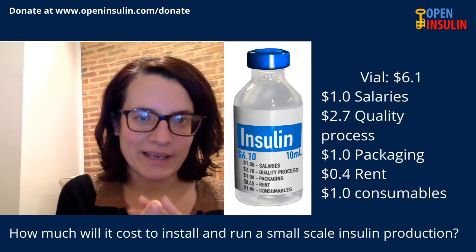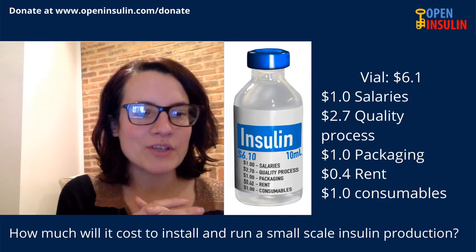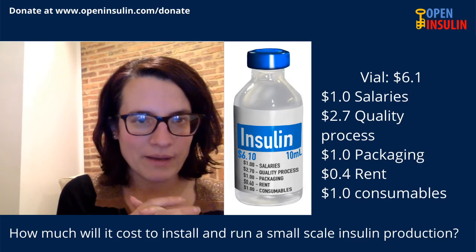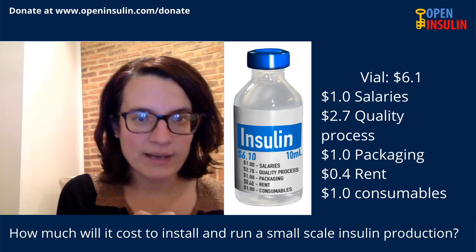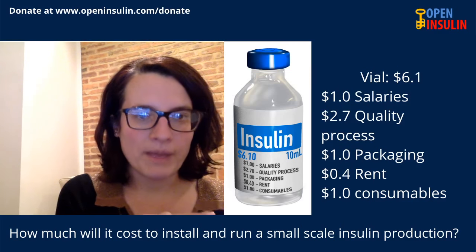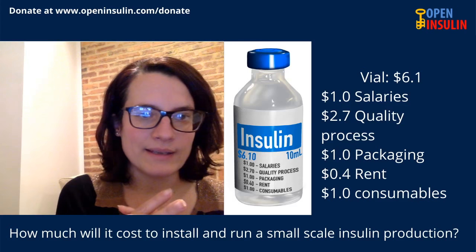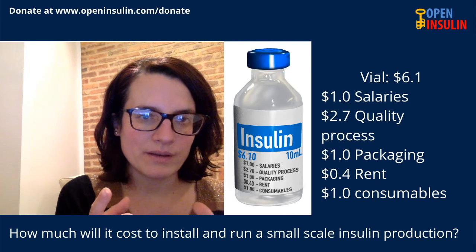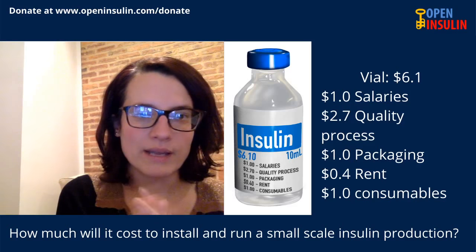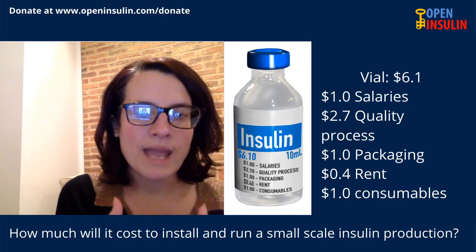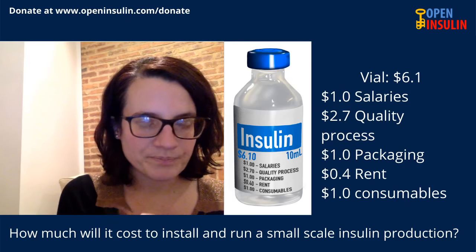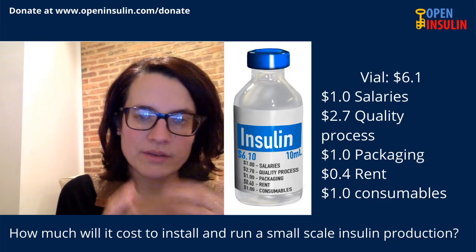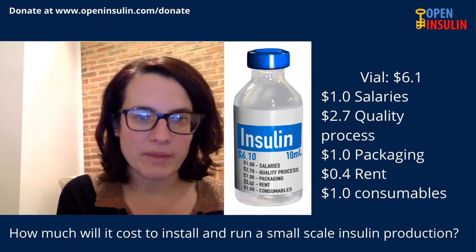Just to have an idea, I looked at how much it costs to rent a lab space in the Bay Area. It's $10K a month, but even with that, it doesn't take much of the cost. So it's still okay, and probably it will go down. And then $1 for consumables. So this is everything you need to buy every month.